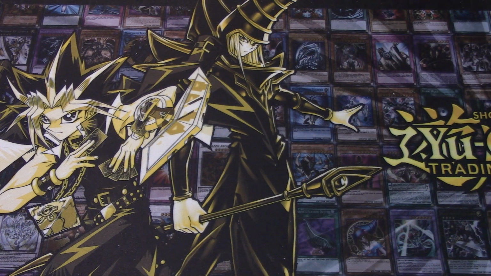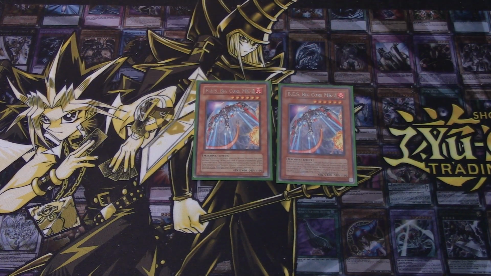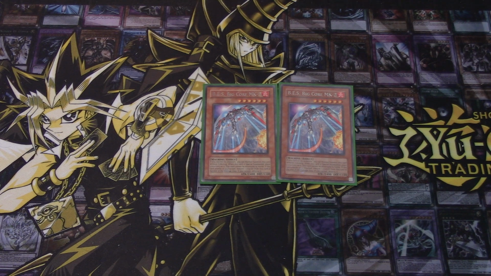Next we run 2 BES Big Core MK2. This is pretty much another one. This came out in the 5Ds era. And this guy is decent. The reason we run him as a 2-of is because of his effect. You're usually going to get him out through your field spell, which is very integral for this deck. And I have to emphasize that. Very integral. And that's the reason why we run him just as a 2-of, because he does take some setup to get the best effect off.